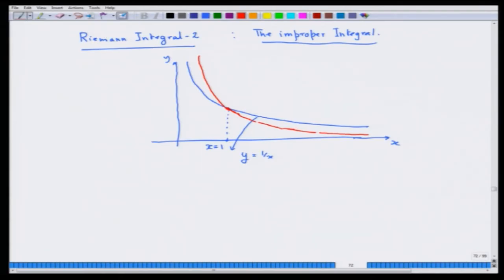If I ask you to find the area under the graph of y equal to 1 by x from 1 to infinity, that is, find the area on the right hand side of x equal to 1 and lying under the curve y equal to 1 by x, and find the area of the graph of y equal to 1 by x square, again on the right hand side of x equal to 1 and lying under the curve. What do you mean by this? Essentially I am asking, can you compute the following integrals? Do these integrals have any meaning?